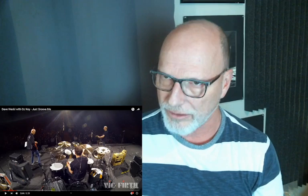Also, check out his right hand on the bell of the ride cymbal. I studied his right hand many years ago, as I did many other drummers, starting with Steve Gadd especially, and notice how he's not bashing the bell. This is an area where many developing drummers just really don't have a good touch when it comes to the other half of the drum kit, which is cymbals. So notice his great control and great balance of dynamics between the bell of the ride and the rest of the kit. The bell isn't being struck so loud that it's really being a distraction. Checking it out.